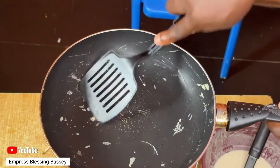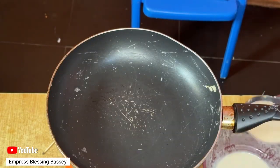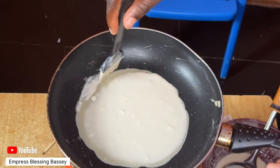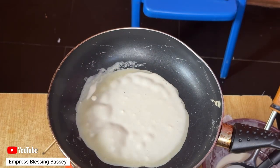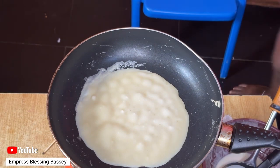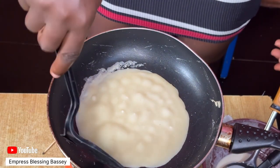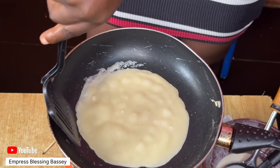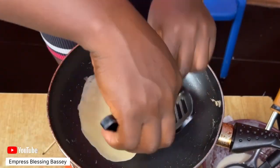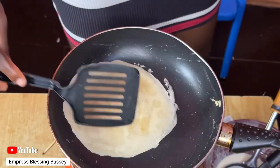So now this method I used, I had to add enough, because I felt, okay, maybe those ones were not enough, let me just add. But still, this one came out as if I wanted to do pancake. I wanted to do pancake. Anyways, I used the wraps for money bag, so I'll be posting the video very soon. So yeah, I had to use it for money bag since I didn't want to throw it away.